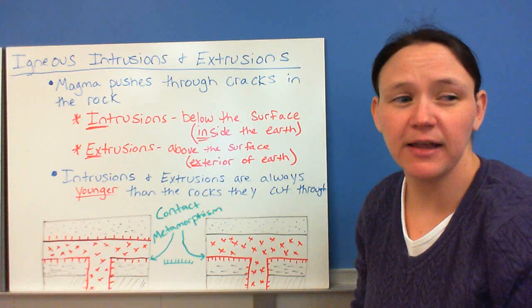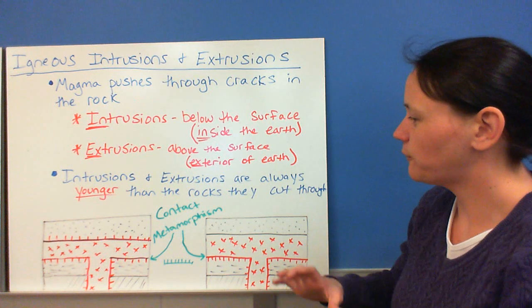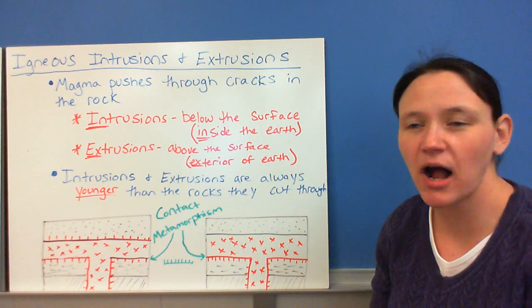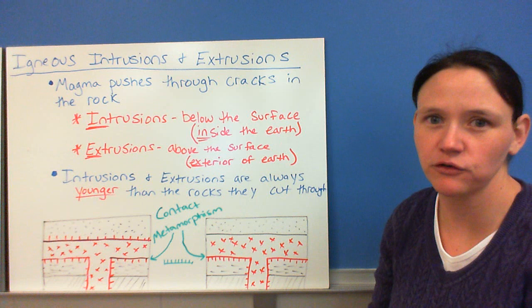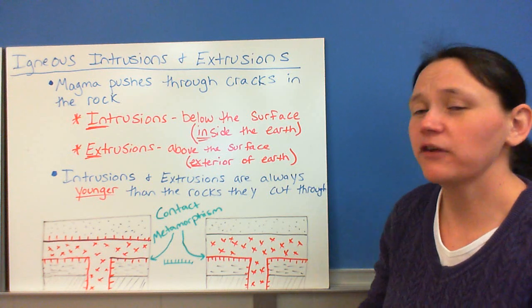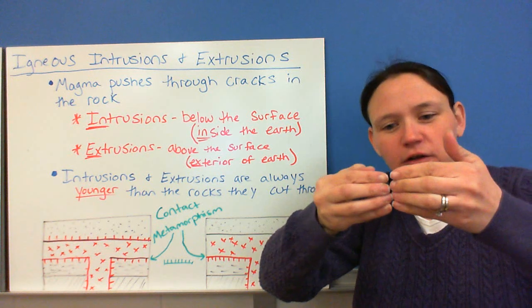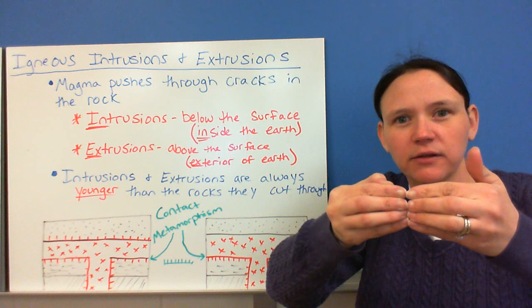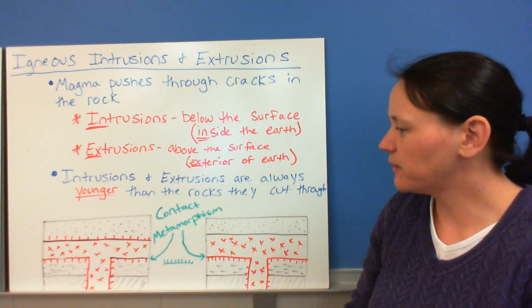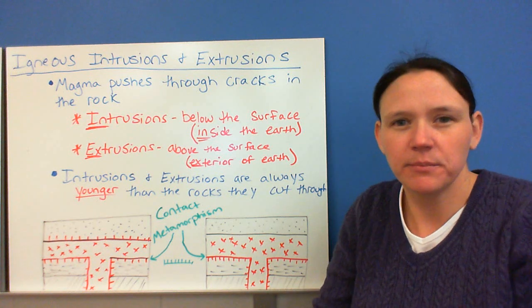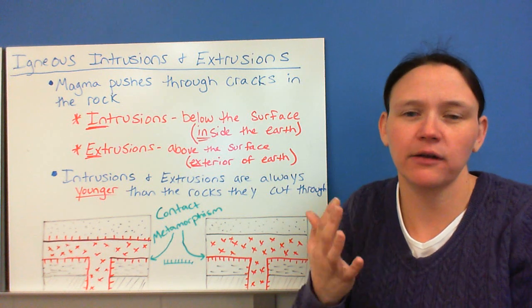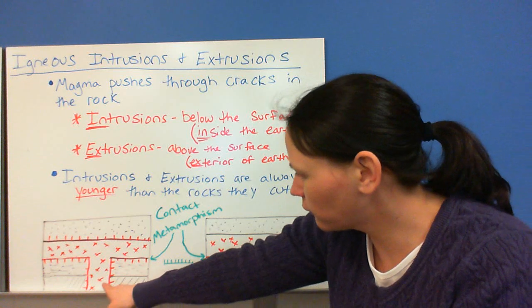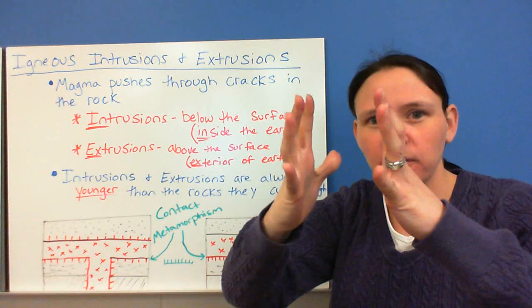Something else that you'll see a lot in these pictures and diagrams of rock layers are things called igneous intrusions and extrusions. Okay. Basically what happens is you've got these layers that are deposited in nice horizontal layers, and what happens is magma from beneath the surface starts to push up through natural cracks in the rock. Okay, and it kind of works its way through and pushes the rock out.